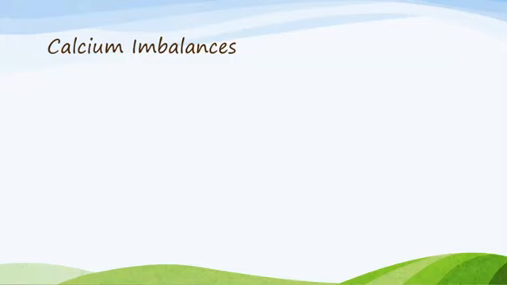So again, before we look at specific imbalances, let's review what the primary role of calcium is in the body. The primary role of calcium is to contribute to neuronal excitability. So in other words, what we're looking at is excitation of the motor neurons. So how are we sending a signal, let's say, to the muscles, telling those muscles to contract? Remember that when we're talking about calcium, it's the presence of calcium inside the cell that causes the contraction. But what we're measuring when we draw our serum lab values is the calcium that is outside of the cell, that's in the blood.